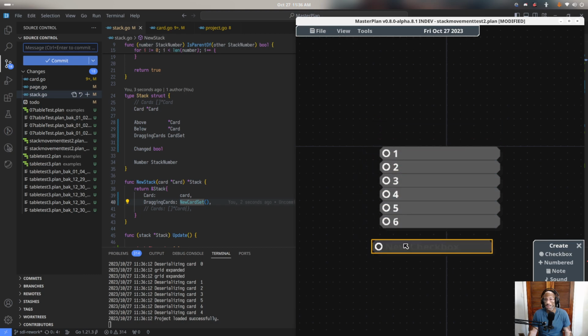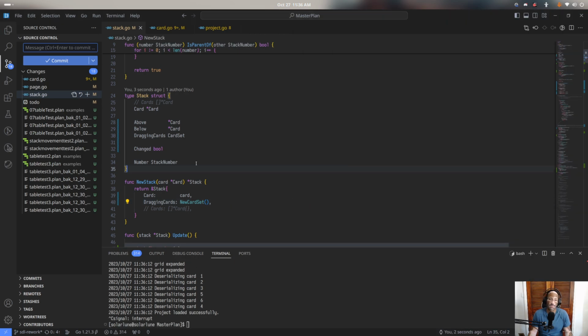But really, we want them to do that even if they're not in the stack. So that's a fundamental problem.